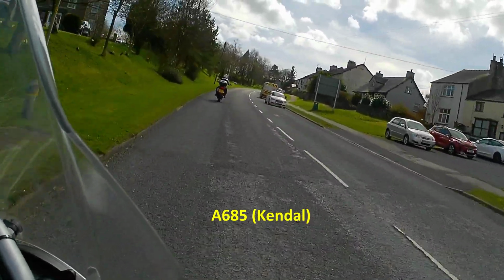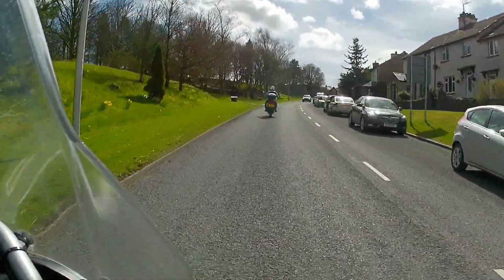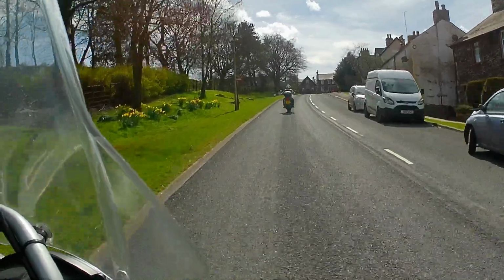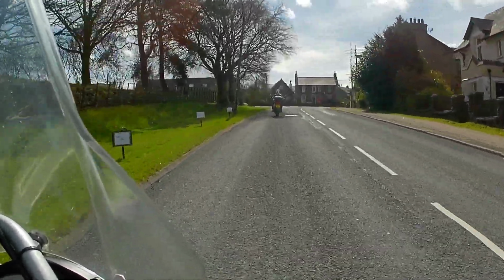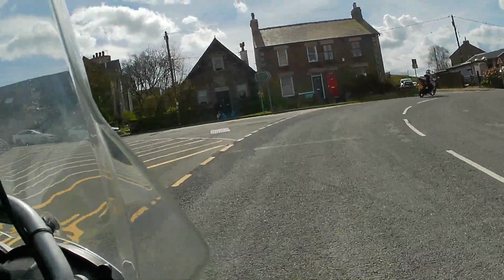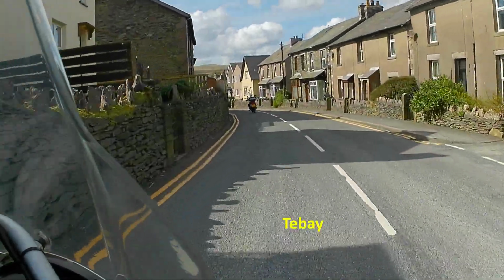We're in Cumbria this time, so we will eventually get back to North Yorkshire, but right now this is Cumbria, and it's the bank holiday weekend Sunday. Not ideal for riding, but it was the best weather forecast, so we're hoping we're going to find some quieter routes. That's the plan. I think we've already achieved that here. So we're currently heading south, heading for a bit of an ancient monument.